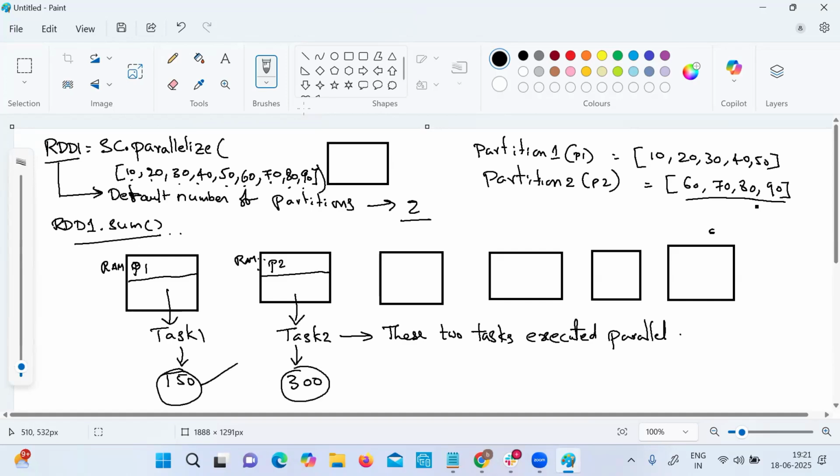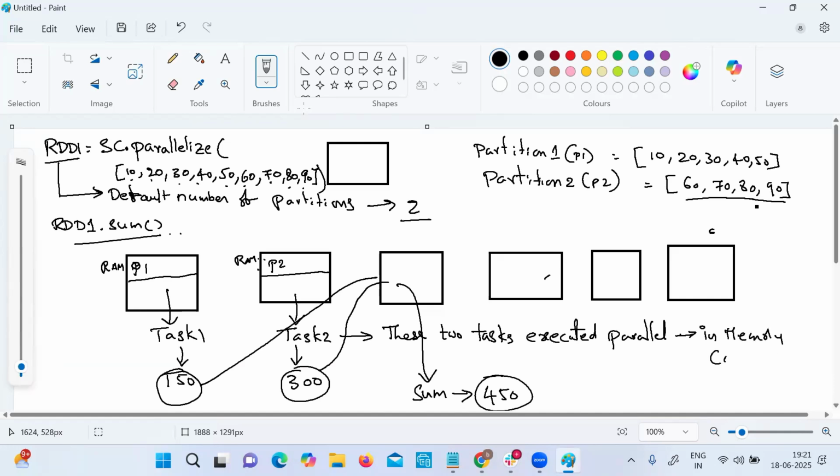These 2 results may be collected by another machine, where the final sum is 450. In this way it will happen. Thus these two partitions are executed parallelly in in-memory computing style. At each system, in-memory computing is super fast, and it is executed parallelly.